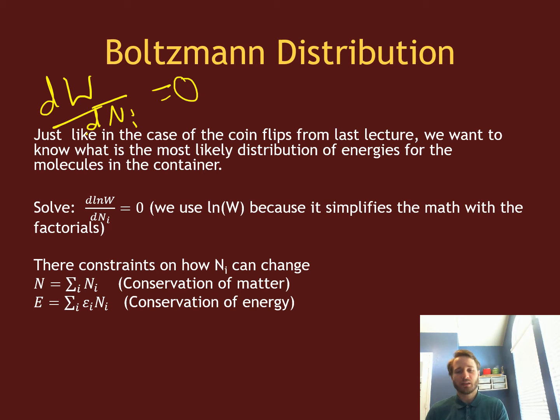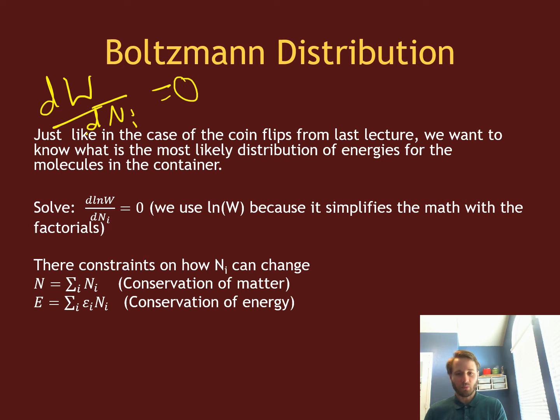Now, solving this derivative is a little bit more annoying than if you look at the natural log of the weight, and so that's what we're going to do. But the maximum position of the weight is still the same as the maximum position of the natural log of the weight. So those will have the same maximum.